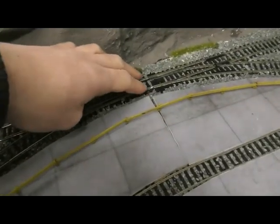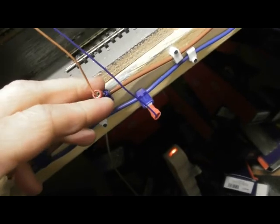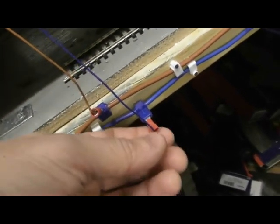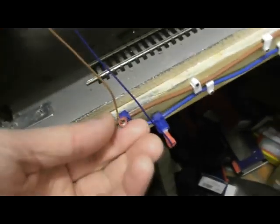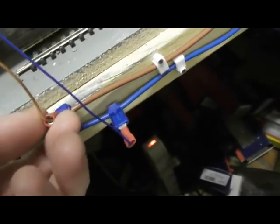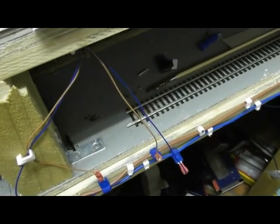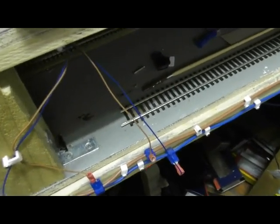Speaking of the depot, we've got obviously these two dropper wires here. One of them came out down here. Well, as you can see, my soldering iron only just managed to do it, but it's back in place now. So hopefully, it just needs to be crimped, which is something I've forgotten to do. Hey ho. But that's the depot area, the depot wiring all back up to normal again.